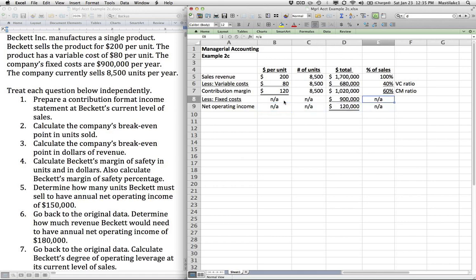Similarly, we don't want to rely on our percent of sales as a number, because again, that number is not constant as sales increase or decrease. The whole purpose of cost, volume, profit analysis is to see how changes in volume affect our costs and our profits. And we don't want to put tools in here that won't help us use the tool properly.